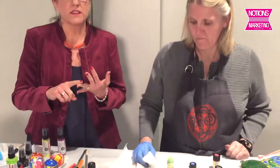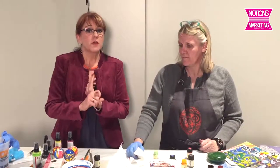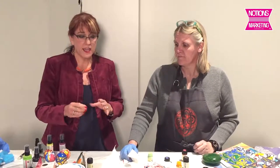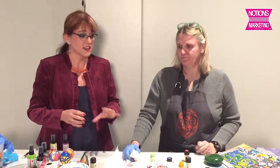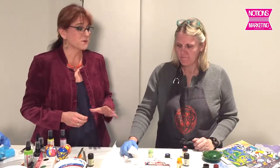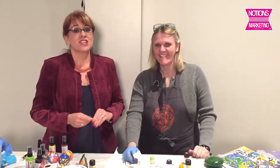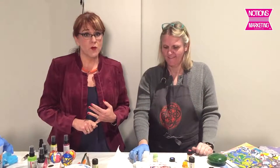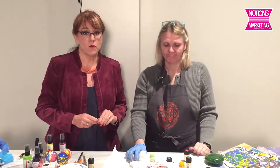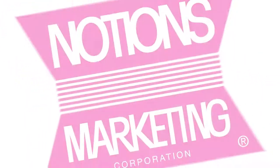You're going to get so many cool techniques using this marbling. So we've done the crayons, we've done the shimmer on the fabric, we've done the art spray, we've done the marbling. There are also paints available for porcelain and glass — a whole other line you'll find on the Notions website. And a mixed-media colour mousse — like a modeling mousse — that's really beautiful. We've covered a lot of product in a very short period of time. Check out all of these on the Notions Marketing website. It's Marabu — M-A-R-A-B-U. There are also going to be some media clips where you'll be able to watch Celia doing some of these demos right there on the website. If you have any questions, contact your sales rep. Bye!